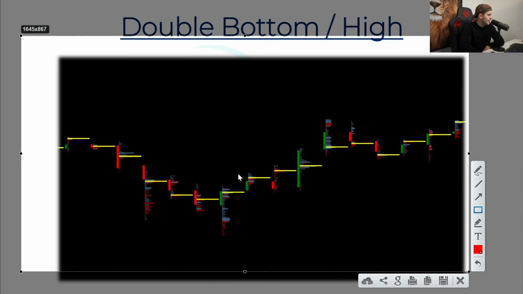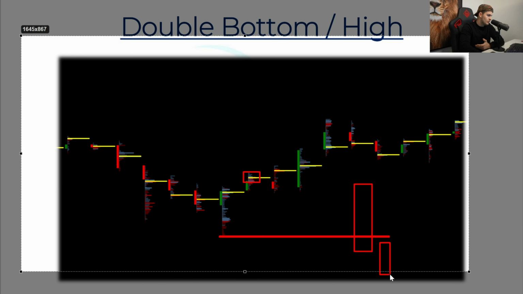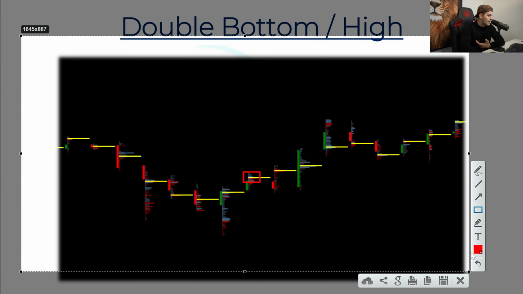But yeah, so I got in my trade here when the buyers came in, and also in this example, like in the example with the higher high or lower low, we always want to put our stop loss under the wicks, under the low or high that was created, because this high is really good. It's not like some other highs where we don't know if it will hold or not. In this case, we have really a big institution backing us up, so we really want to put our stop loss down here, because if the market goes down here again, then the probability that the market will really make the breakout and go down is really high.